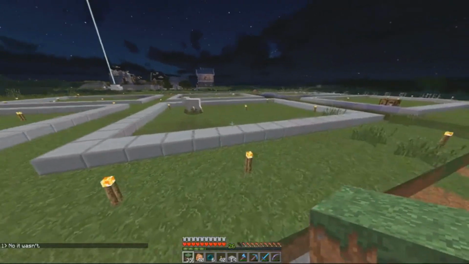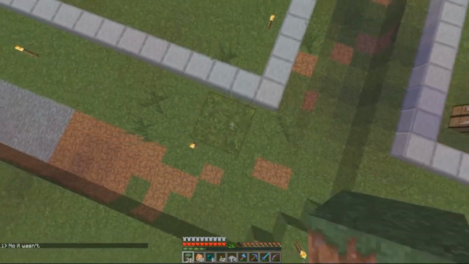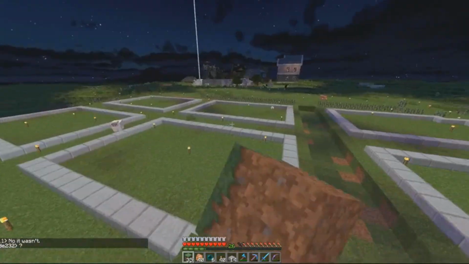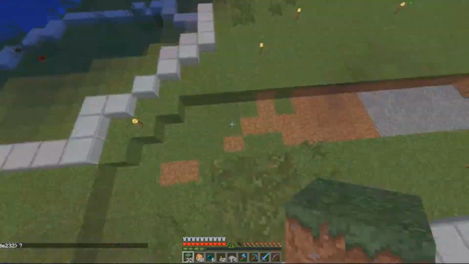All right, that's all the time I've got for. We got quite a bit done today. Let's look. We got 1, 2, 3, 4, 5, 6, 7, and then there'll be a few plots here with the road going here. 7 plots. That's great.